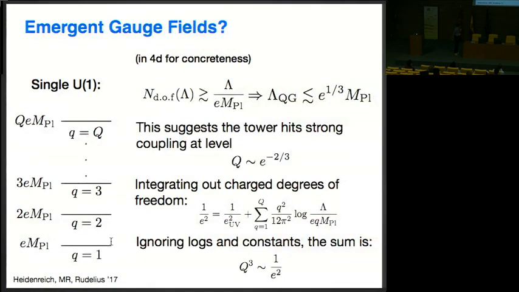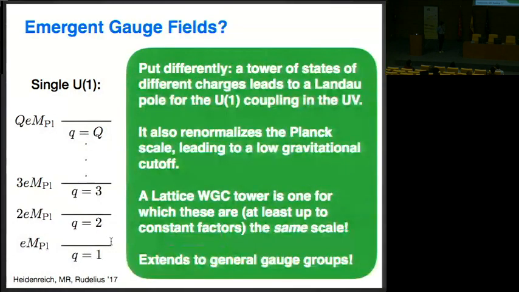And the answer is you go up to a charge capital Q, which is given by e to the minus 2/3. But in fact, that means exactly that your cutoff is at e to the 1/3 times m Planck. So the thing you infer from the species bound and the thing you infer from the Landau pole are actually the same cutoff for a tower of particles that saturates the lattice weak gravity conjecture. So there's something non-trivial about these kinds of lattices of particles that obey the weak gravity conjecture. When you have them, these two different notions of cutoff happen to coincide. And in fact, this coincidence of cutoff scales is not just an artifact of this particular spectrum that I wrote down. It extends to very general settings, and that's what we showed in our paper last year.